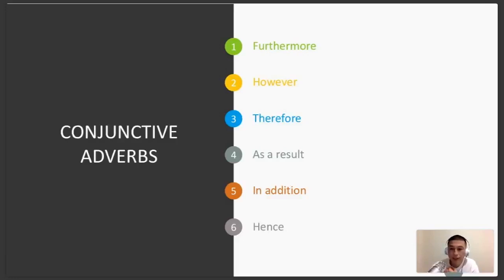So when you see a conjunctive adverb, it doesn't come first. It can't come first. However, they will try to trick you. There is a way it can come first. So that's what you want to pay attention to, and you want to pay attention to that comma.